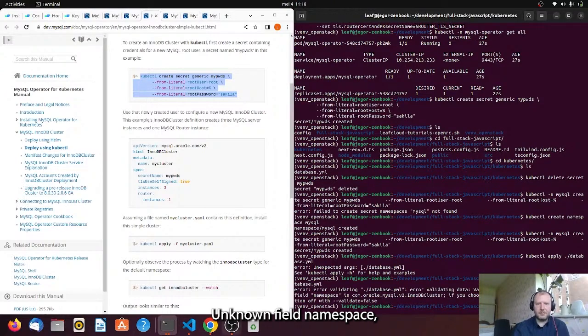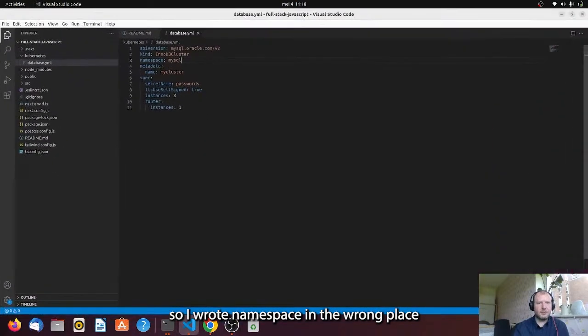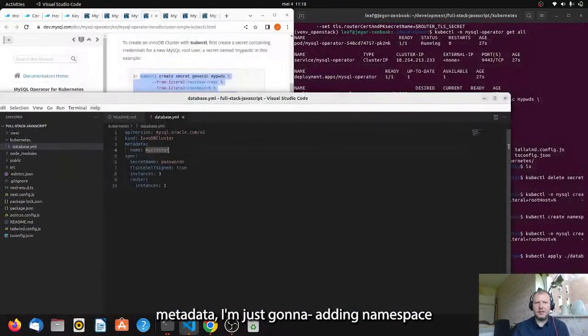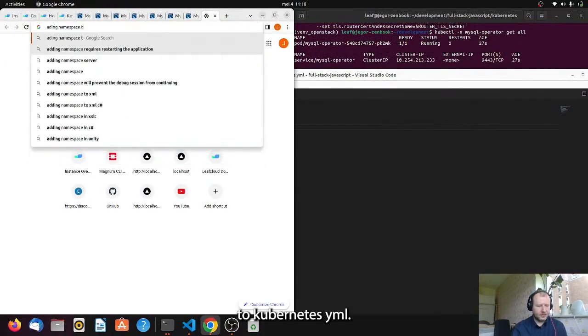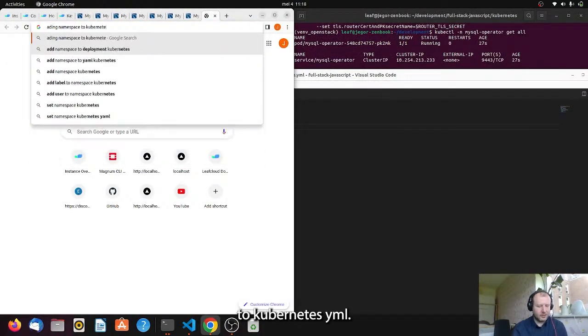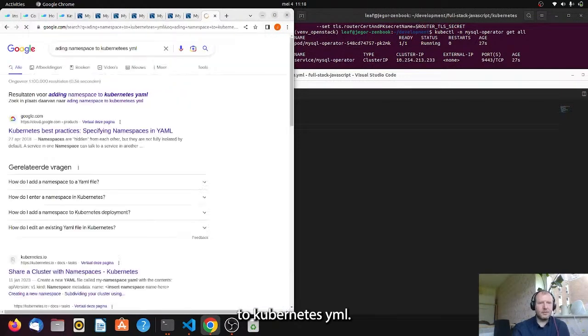Unknown field namespace, so I wrote namespace in the wrong place. Because maybe it has to go in metadata. I'm just gonna have a look. Adding namespace to Kubernetes YAML.